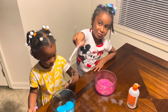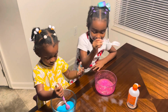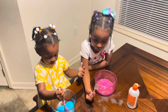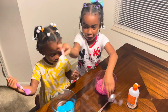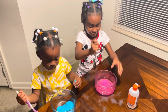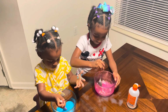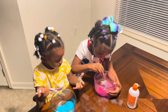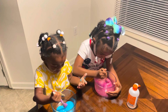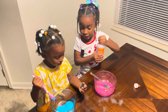I needed a spoon, really. Ew. Wrap up. Try the fork. Ew. It's so hard to mix. And what's the next step? Put glue. More glue. That's not glue.